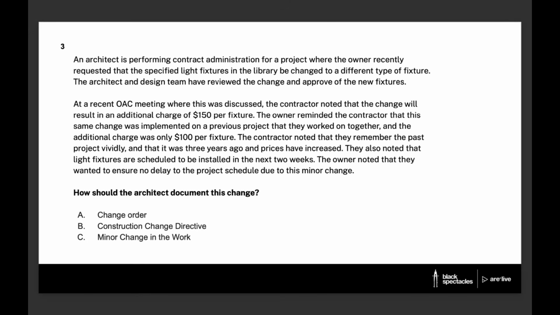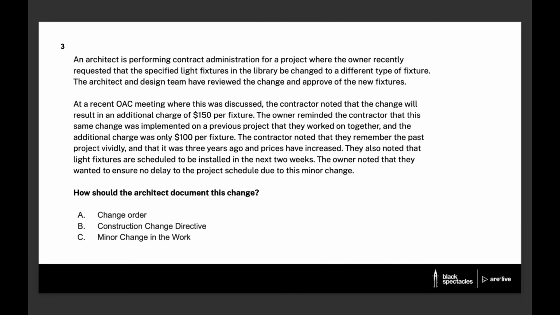This question was kind of fun to write because I feel like I've listened to this exact conversation, or plenty of conversations like it, in an OAC meeting. But regardless, it's a classic question that you can run into on several ARE divisions. I'd say that you can see this definitely for PjM, but also in the CE division and maybe even in PCM, maybe less likely, but it's fair game in half of the exam: a question asking you how to document this change or a change.